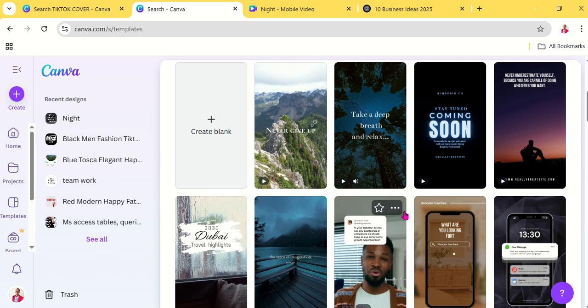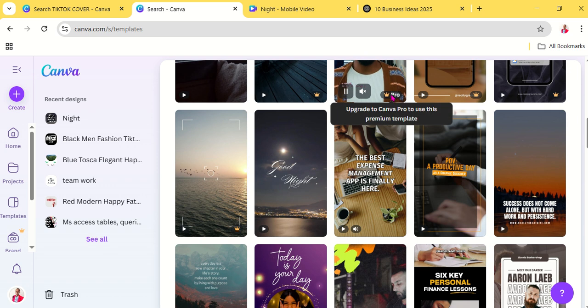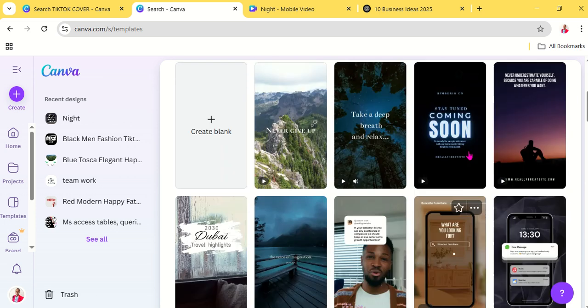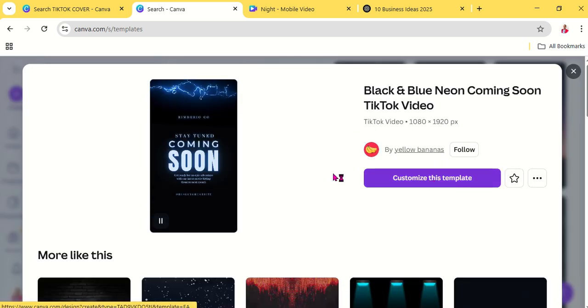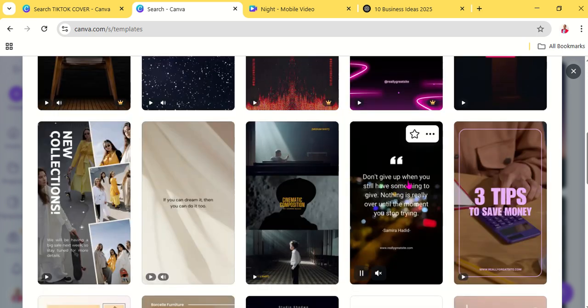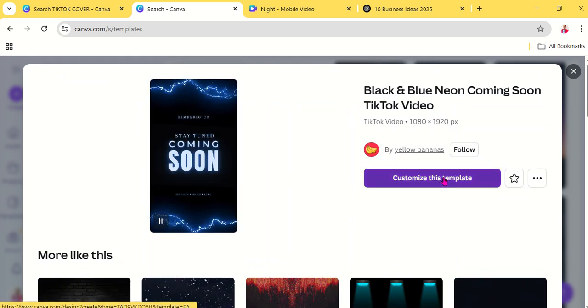There are some templates that you cannot utilize, templates that have this icon written Pro. If you use these templates, it means you are not going to download your work, so it will be a big loss. But you can utilize these other templates for free. If you want to use the other templates, make sure you pay for them. So we are going to work with this one. So I'll click there and then we are going to customize it. I can get more similar templates like these ones, but I know I don't need to go for another one. The one I had already gotten was sufficient enough. Okay, so I'm going to customize this template.